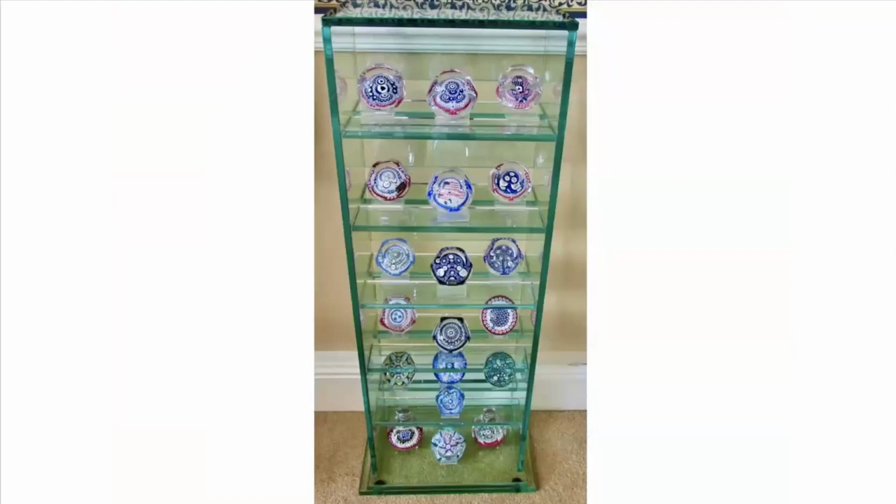Here's another maker specific collection. These are Whitefriars that are obviously displayed together, but in this modern all glass bookshelf or display cabinet. I think it's quite interesting and an attractive cabinet that I don't necessarily see that often. But again, displaying the same maker in one space gives that maker that drama, and it helps us to appreciate just what was accomplished by that factory, however short-lived, or that artist, or the history. Looking at these paperweights is kind of the history of that factory, right?